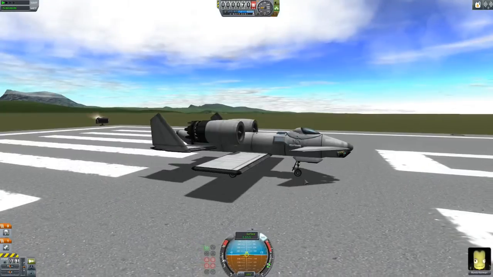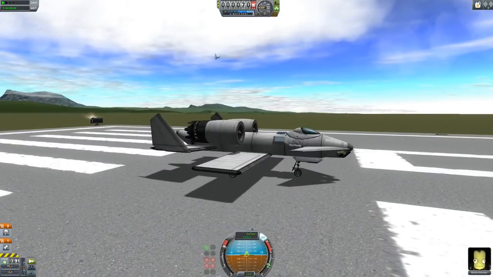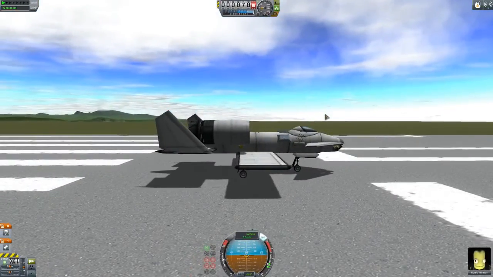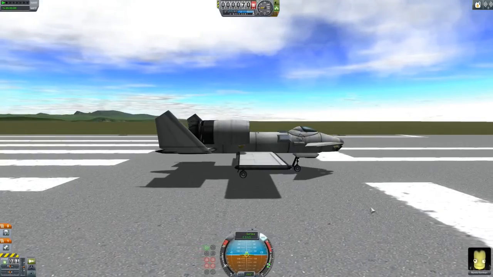When you do, just note that you don't want to take off like you normally do with a plane, where you throttle up to maximum and then take off. Don't take off at maximum, otherwise it is bad. Just take off at about this speed, something like that.